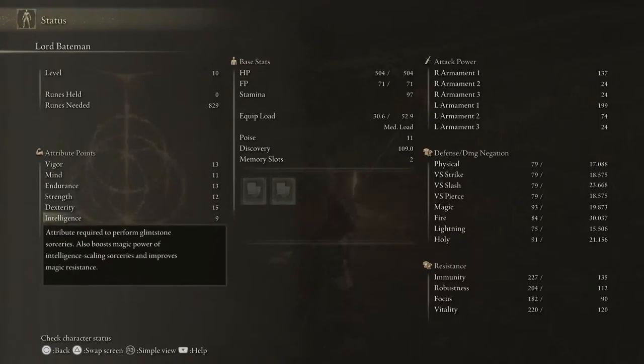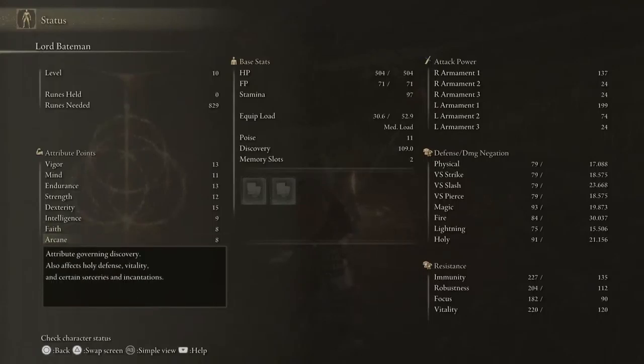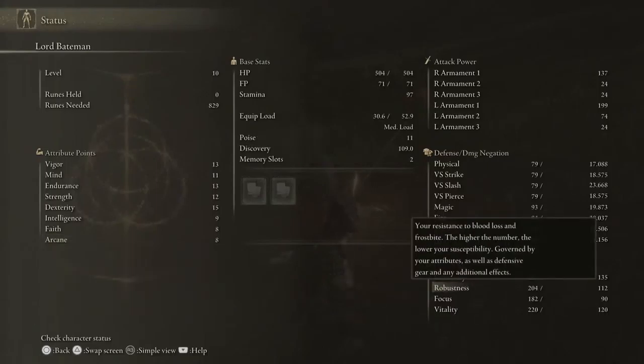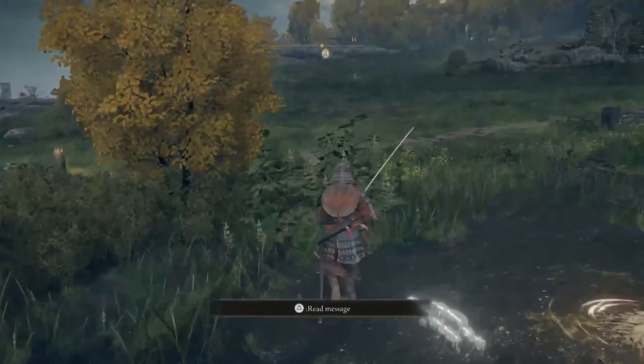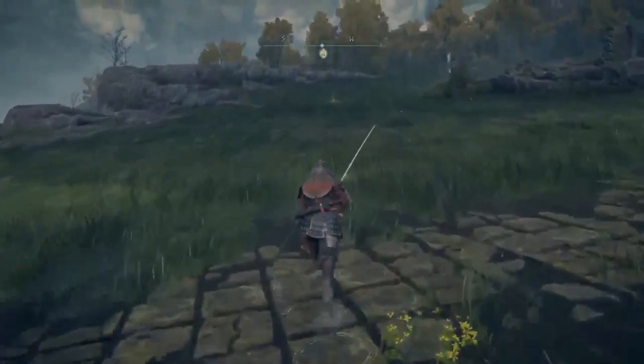I have no sorceries, so. Faith is required for sacred incantations, also boosts magic power of faith scaling incantations. Arcane governs discovery, also affects holy defense, vitality, and certain sorceries and incantations. Okay, see, I was curious about that. Okay, so now we gotta go over here and get our runes back.